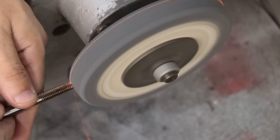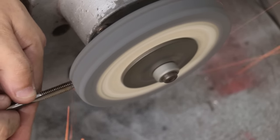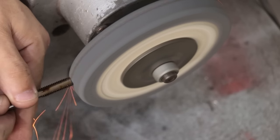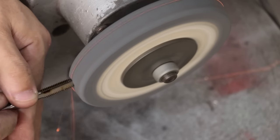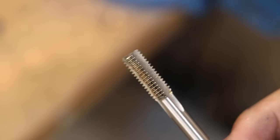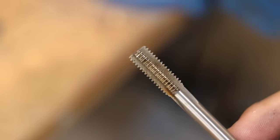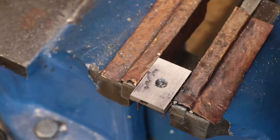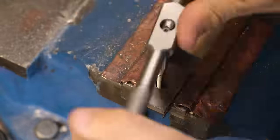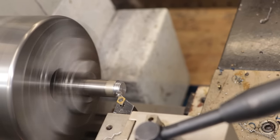The solution though was pretty simple. I took a spare tap that I had, and I simply ground down the taper to allow it to cut threads all the way down to the bottom. As much as I hate destroying my taps, I find these ones really useful to have. I have these in M5, M6, and now M8, and really, you only need to make these once. With the hole now tapped, I make the front knob.